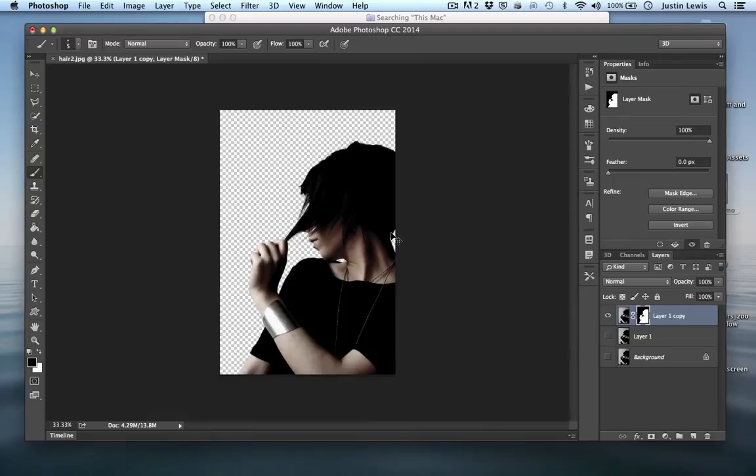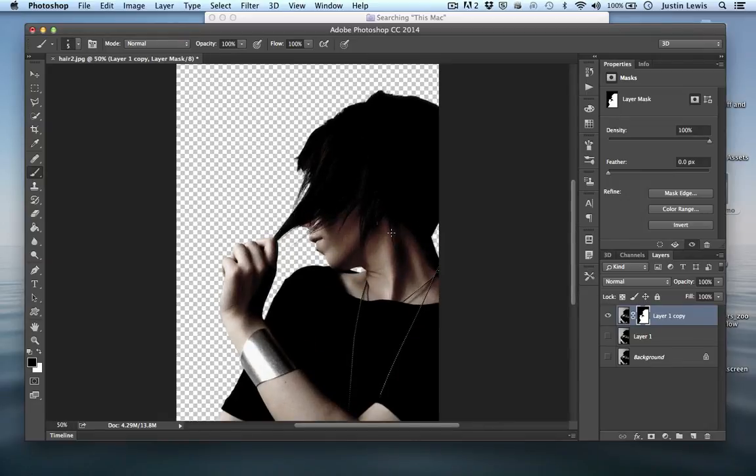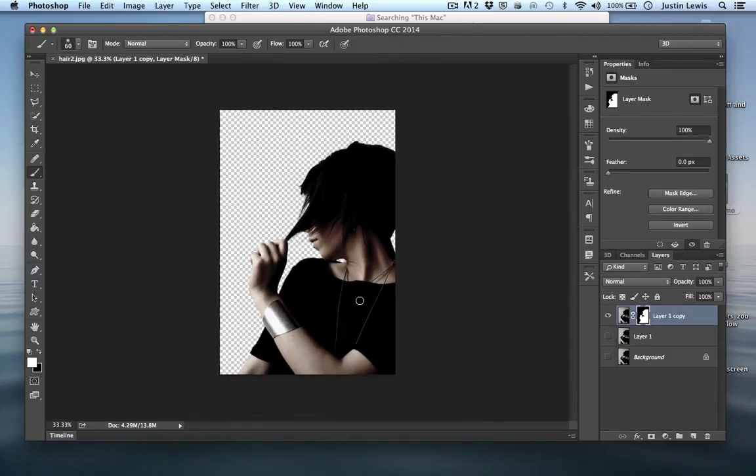This is the technique, and it's a really nice technique, and it's really forgiving. Let's say, oh, you didn't want to do that. You needed to fix this part here. You can easily just paint this right back in like that, all right? Non-destructive editing in Photoshop. So that's another example of using a layer mask to cut something out. Lots of different options there. You're just going to pick out the ones that work best for you and the ones that work best for the particular situation. There are different instances when specific ways to cut things out are going to be more efficient and do a better job.